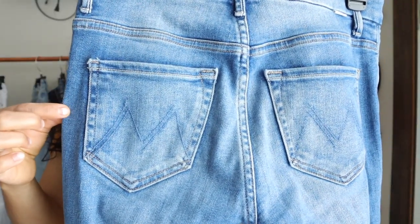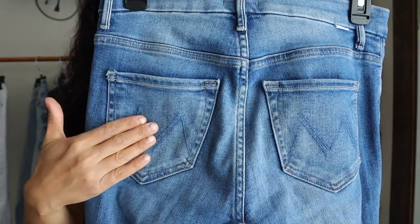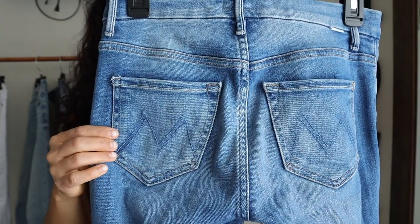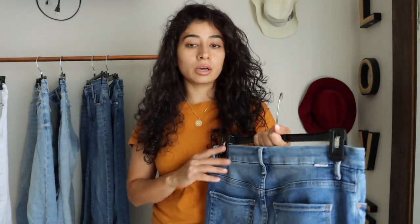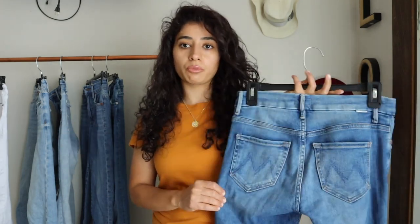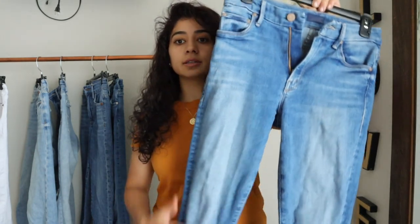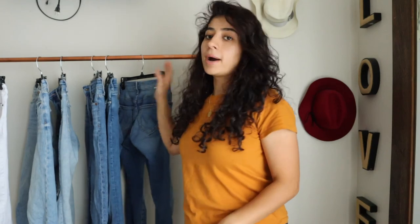You can see there's space on each side of the pocket, meaning it sits in the center of your butt — that's exactly what you want. The pocket is not too big. The front has a nice, good-quality zipper and the color is super cute. This is my number one favorite. The Mother brand is a little higher priced, but I bought them on sale. And these are made in the USA — really, really good quality.